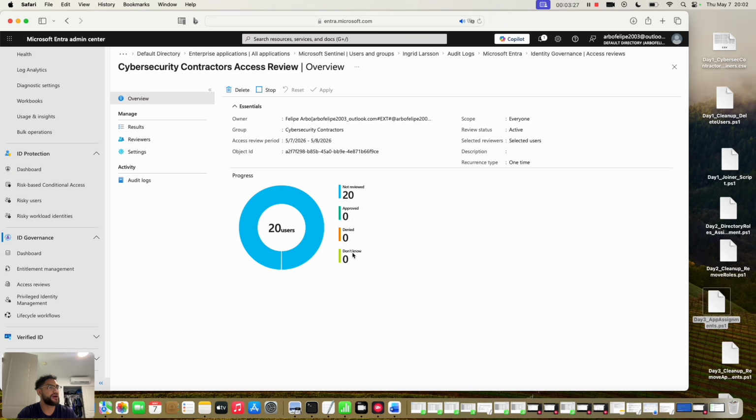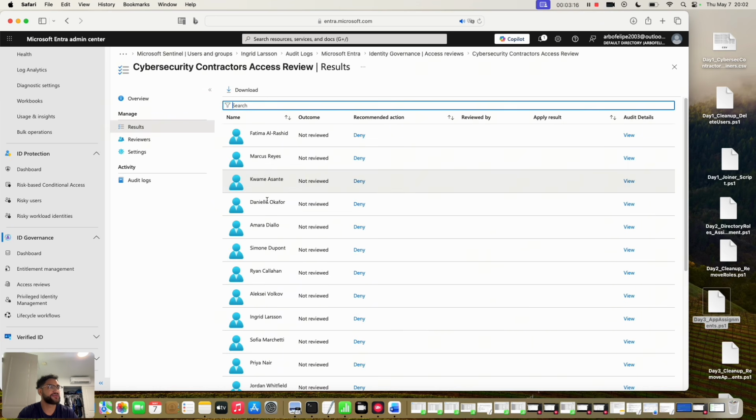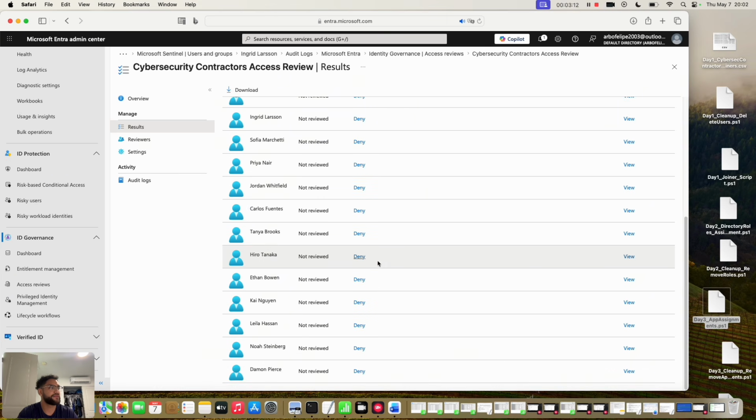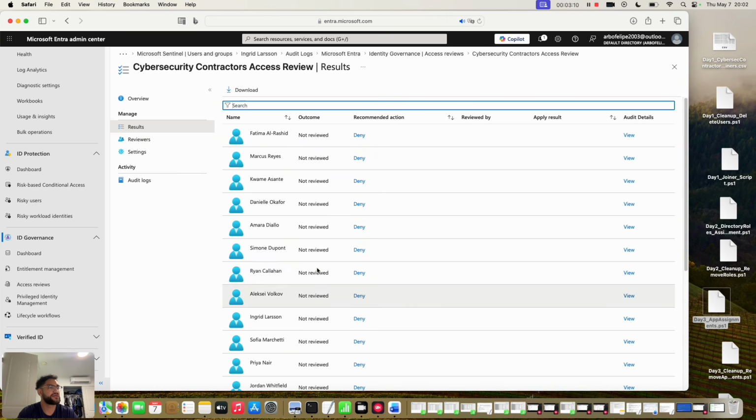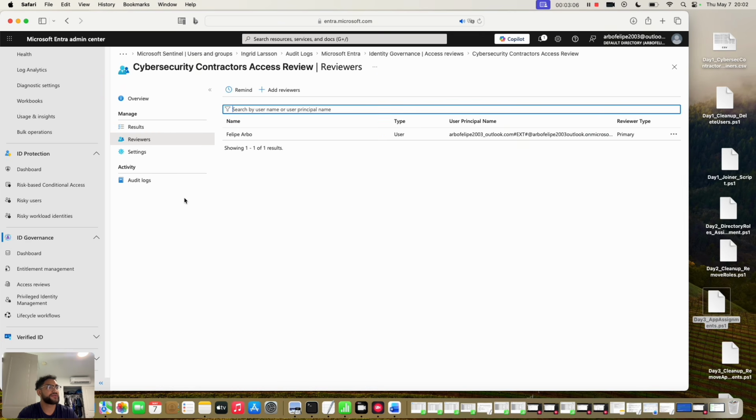So these are the three options, and I will take you guys in a second to see how you accept, approve, or deny. And then we can see the results, right? Not reviewed. We have the option to deny here, but there's another better option that I will show you guys really quick. And then the reviewers, it's me, right?